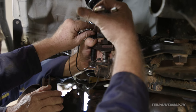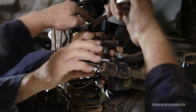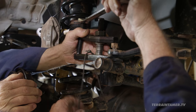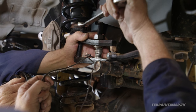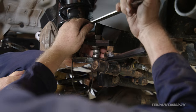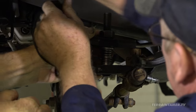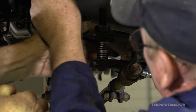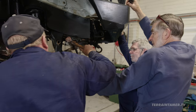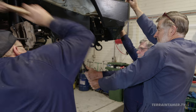This is a tie rod end removing tool. The way it works, we're going to screw that down, which is going to squash those jaws together and push that out. But in this case it doesn't fit under there too well because that's not a normal tyre rod end — it's a drag link end. There are various types and this particular type doesn't lend itself to the operation of this tool. With the tool not working on removing the tie rod end, it's time to try a more archaic method.